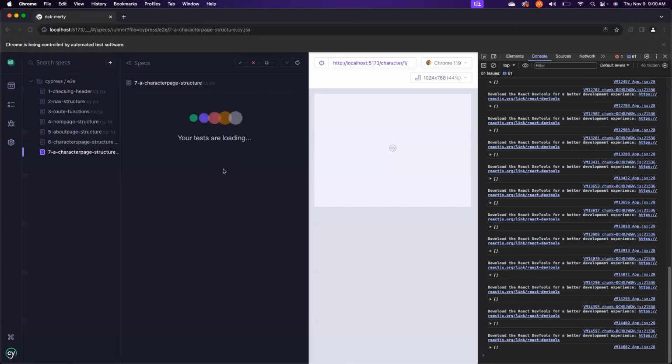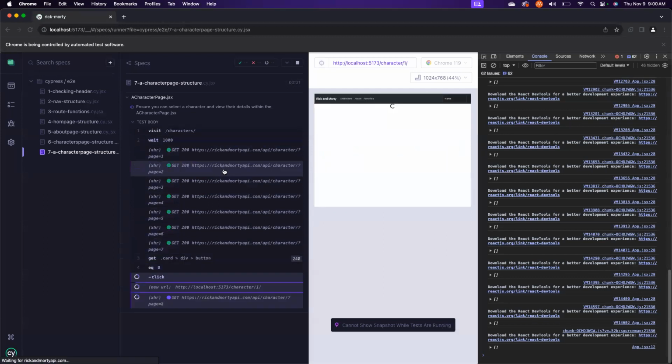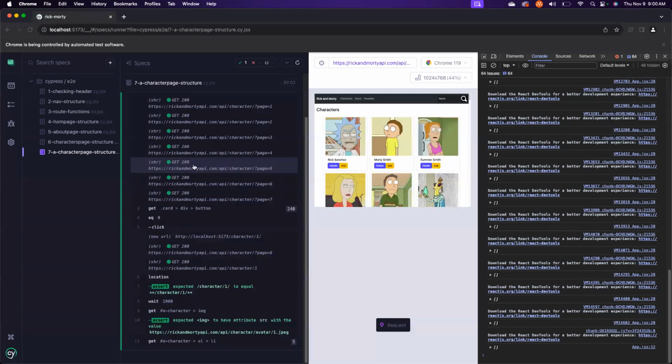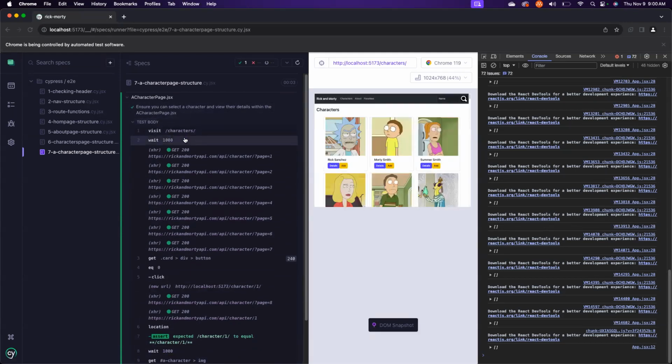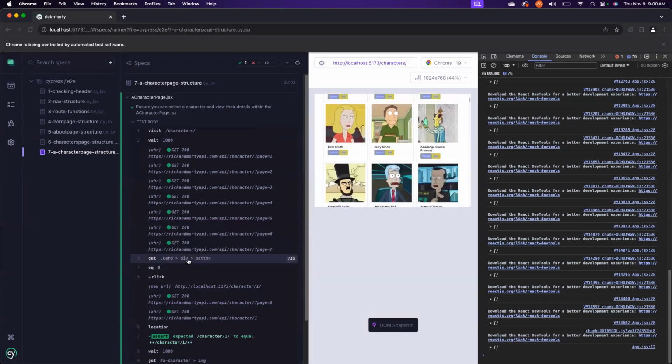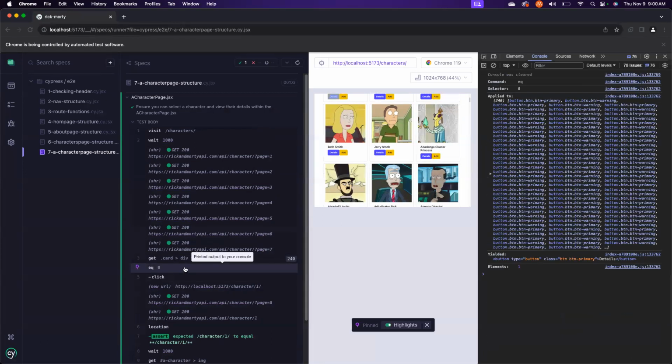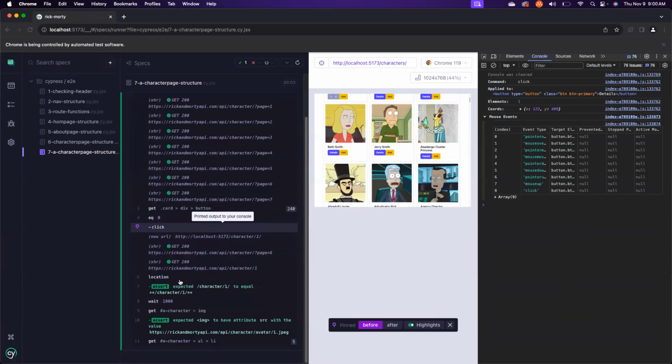Now, if we take a look at the test suite, we can see that it waits. Okay, so it starts off, visits characters. It waits 1,000 milliseconds, and then it gets a card's division button. I choose the details of number 1, and I click it.